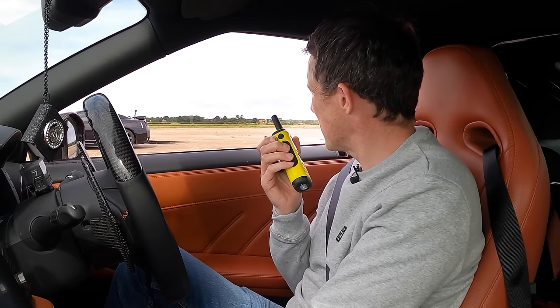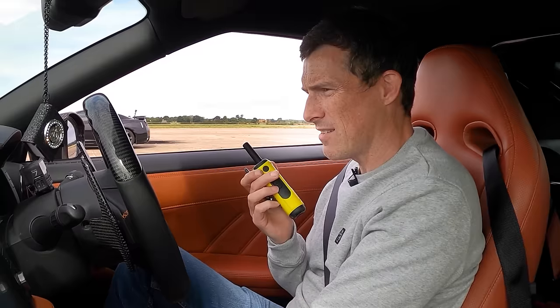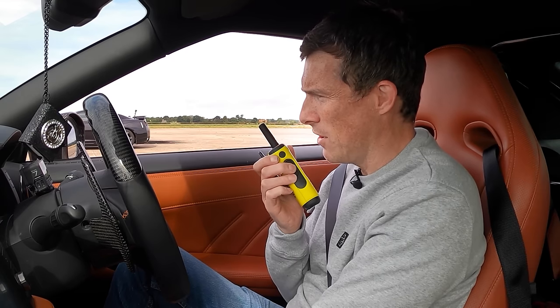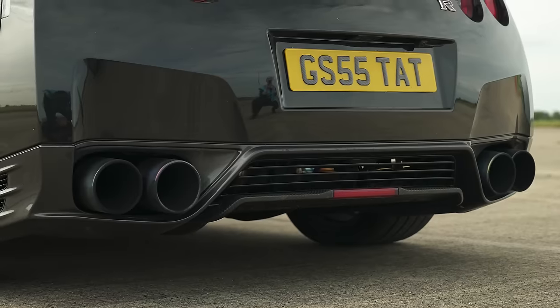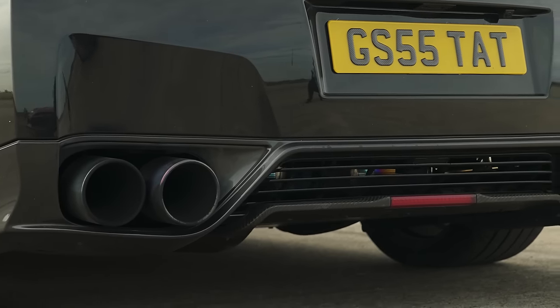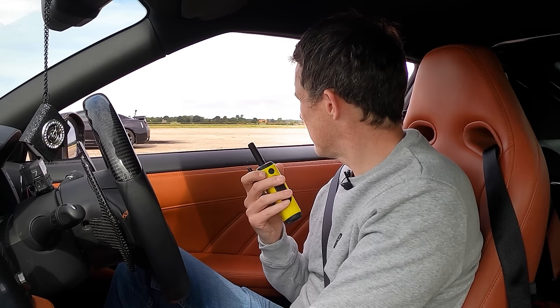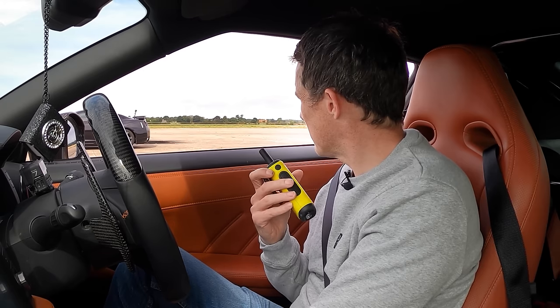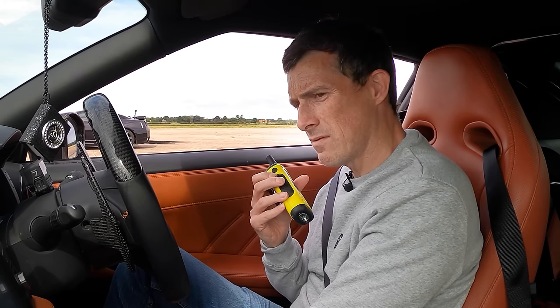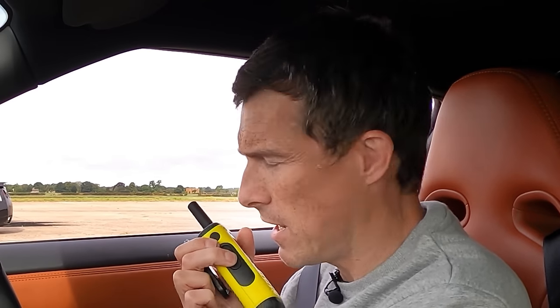It's nice. It sounds quite different to this one. It's got a small exhaust — I think it's a 3.5-inch. That isn't going to please anybody, is it? Let's hear the last car, the 650 horsepower one. It actually sounds more powerful than the 1000 horsepower one. Matt, this is an old build done six years ago, and that one's more of a modern build — that one runs a 4-inch titanium exhaust rather than 3.5.